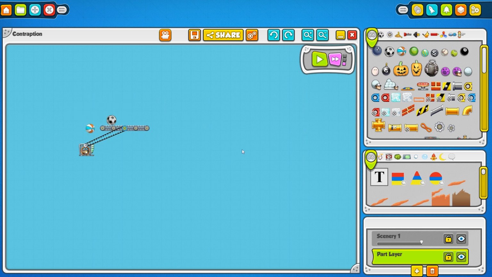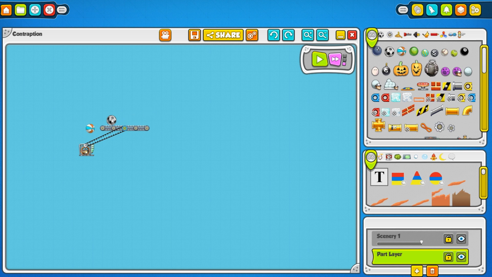Okay, so I've made something really simple, but it actually accomplishes something. If you run this, the soccer ball falls off the bottom of the screen. So I want to make a puzzle that has the player get the soccer ball off the bottom of the screen. The first thing I have to do is assign a goal to my goal part. The goal part is the part that you want to actually do something. You know, it's the light that you want to turn on or the ball that you want to get off the bottom of the screen.